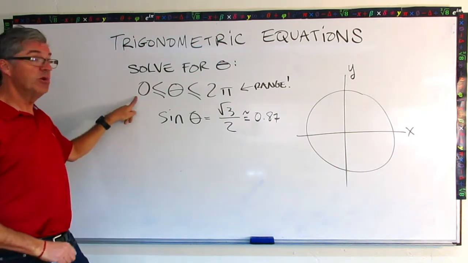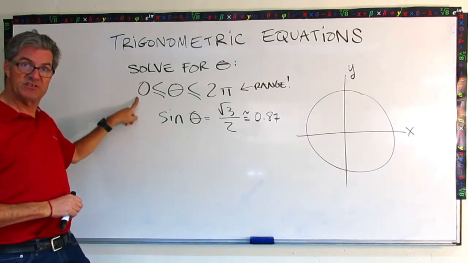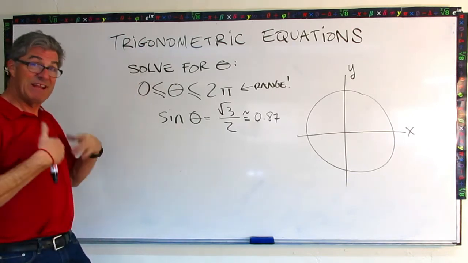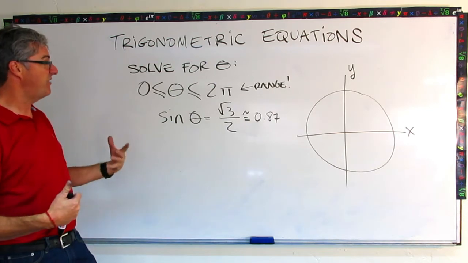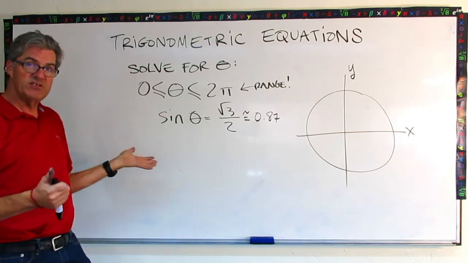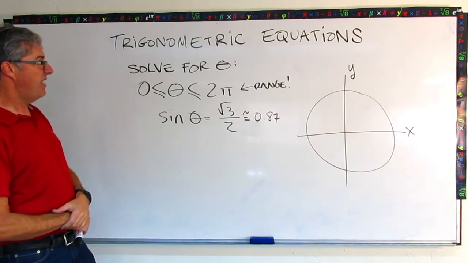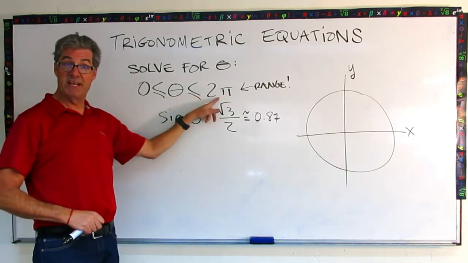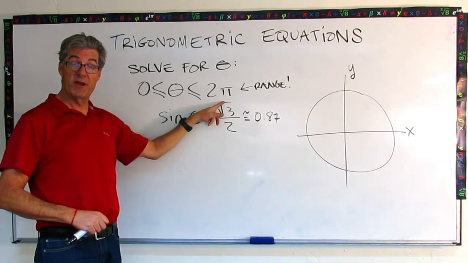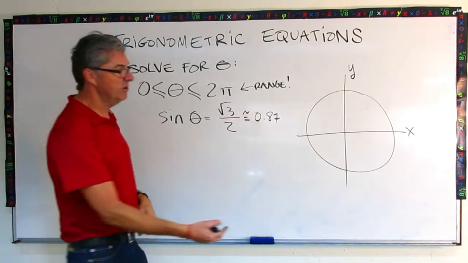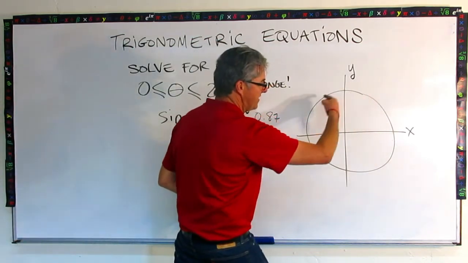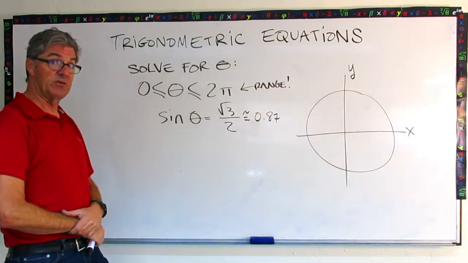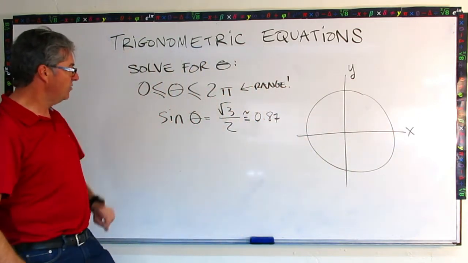Okay, it also gives a range. Because we can go around the unit circle forever, we can find lots of values of theta that will satisfy this equation. We only want the values of theta that occur between 0 and 2 pi radians. Remember, 2 pi is all the way around the circle. So looking at our unit circle over there, we only want the values of theta that fall in one turn around the unit circle. Okay, so here's our equation.